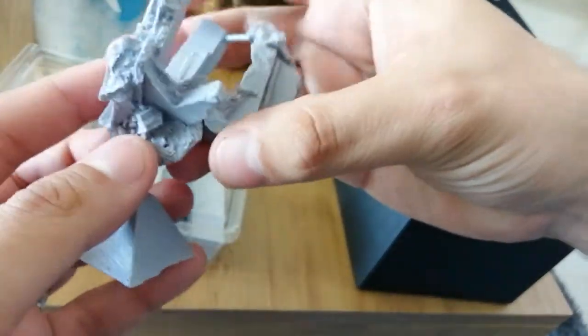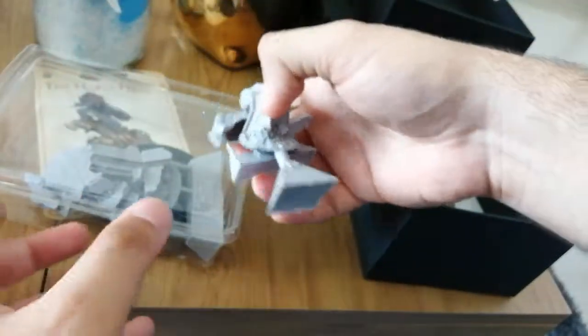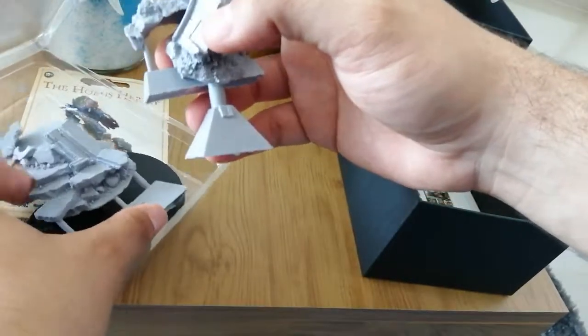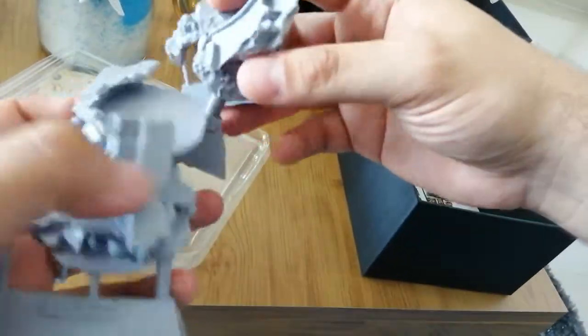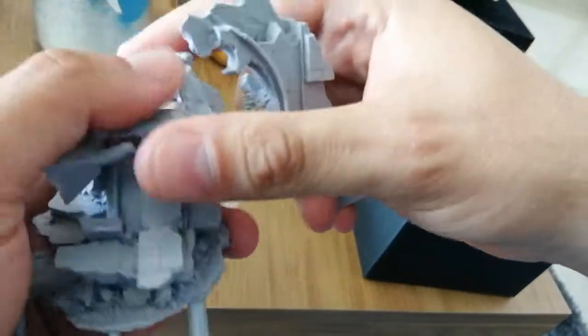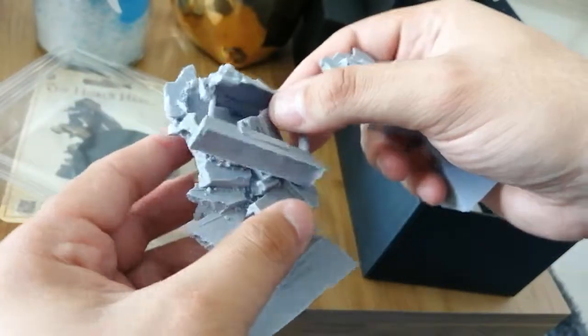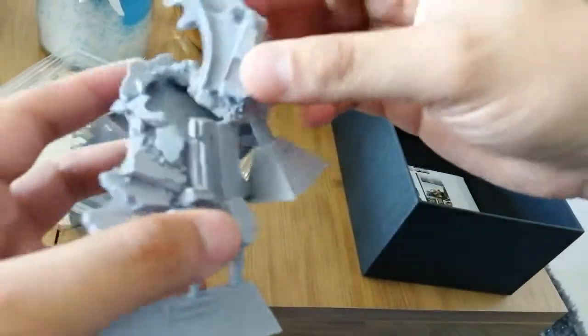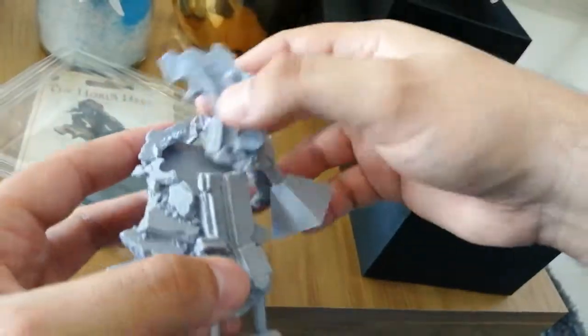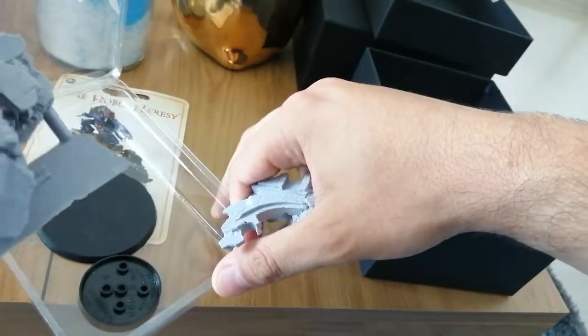I guess this goes around here. I'm not quite sure. I'll need to check it later when I start building up the actual model and the base with all the detail. I guess it comes this way. It should, at least. Using logic, it should go somewhat around here, locking this piece in place. But later on, we'll check that.